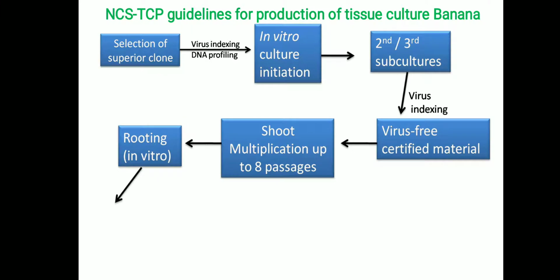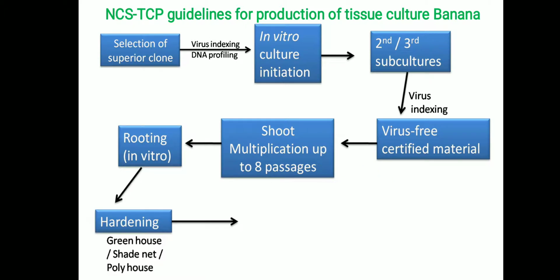Then the micro shoots are separated and placed in rooting medium under aseptic conditions, and we wait until 2 to 3 healthy roots are formed. Once formed, the full plants are carefully taken out of the culture vessel, gently washed in tap water to remove any agar medium, planted in potting soil mix, and sent for acclimatization and hardening. We can use well equipped greenhouse facilities, shade net or polyhouse for hardening as well as acclimatization. Generally it takes up to 6 weeks, so that the plants can learn how to survive in field conditions.